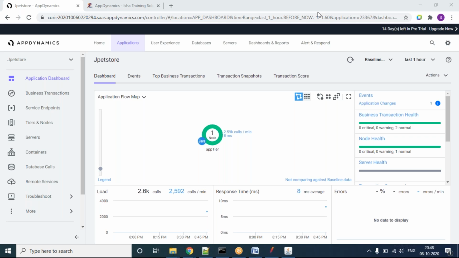The app server is running on Java. Okay. So the app server, which is Apache Tomcat right now, is running on some JRockit. Is that correct? Okay. Correct. Got it.